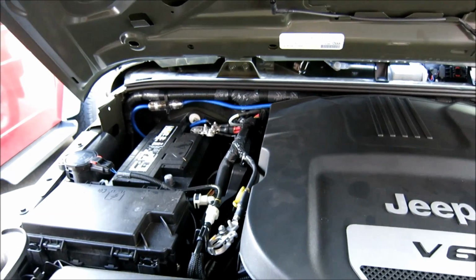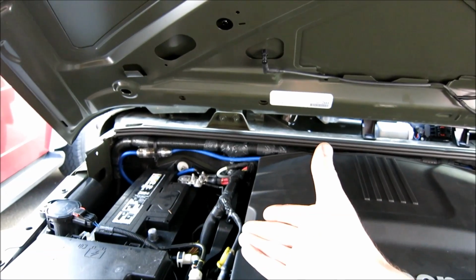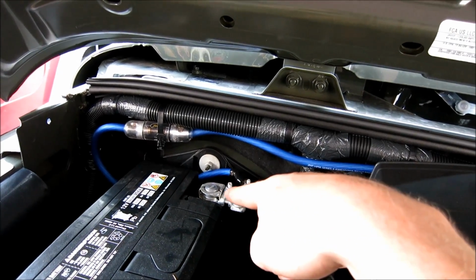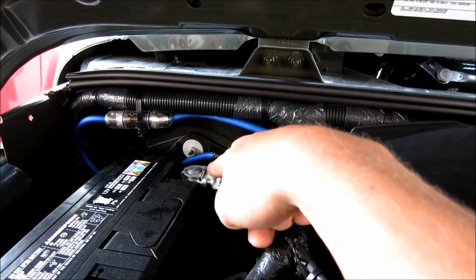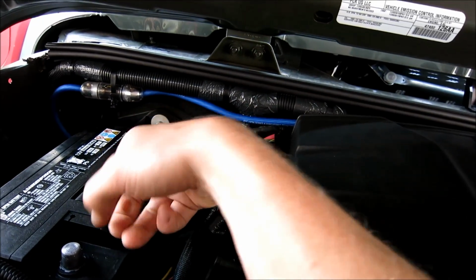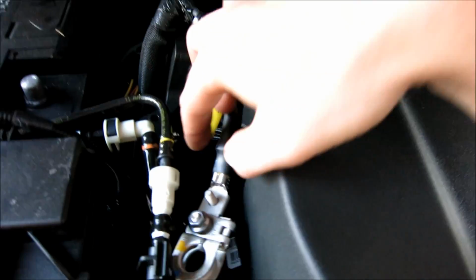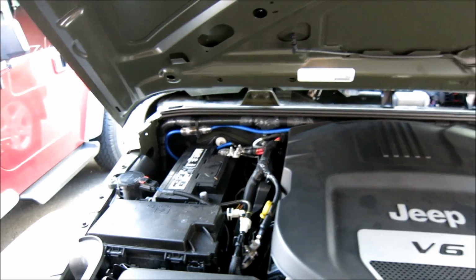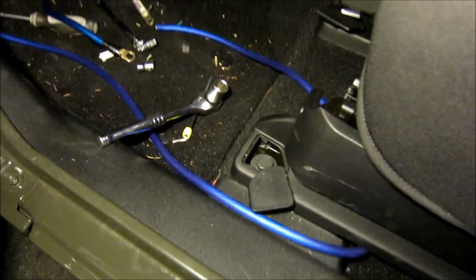So if you're going to be removing the seat, I would highly recommend you pull off the negative terminal. How you do that is if you look on the positive, you see how there's that center bolt right here, my finger's touching, take a 10 mil, loosen that so it comes up, and then you just undo it like this, just like that, and then put it right beside the engine there so it can't touch the battery. Now from there we can pop out the seat.